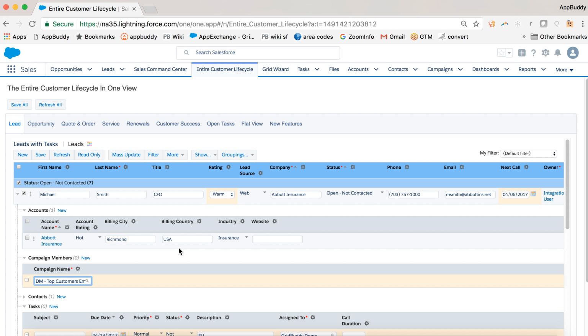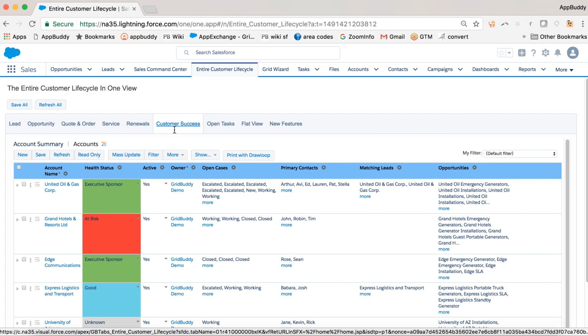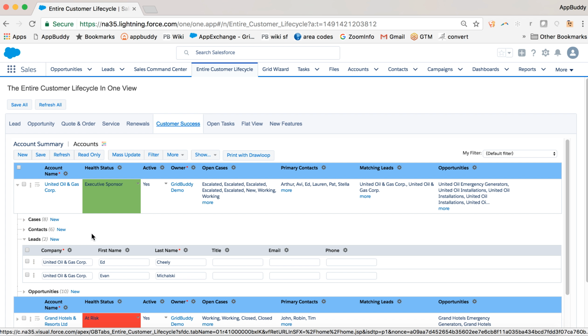So that's a very quick way of going through a pipeline of leads, a queue of leads, a queue of cases, a pipeline of opportunities, anything that you might need to update on a regular basis. On the flip side, I might be in customer success, or I might be wanting to look at the account as the main object, and then see if there's any other related objects, and specifically I might be wanting to see if there's any new leads that came in that could be related to an existing account that I manage, and that could be a really nice way to make sure that I'm following up with them.